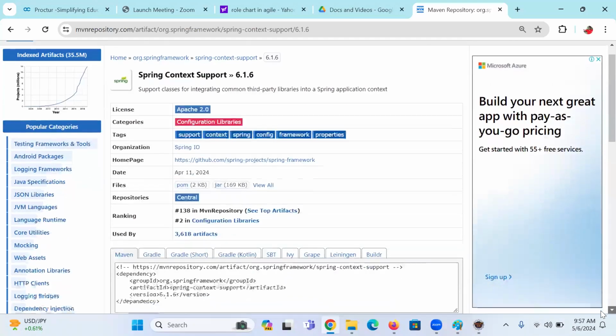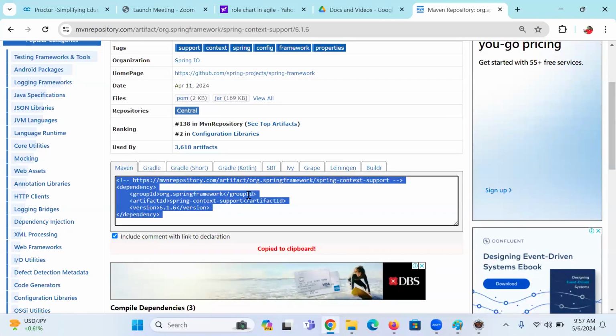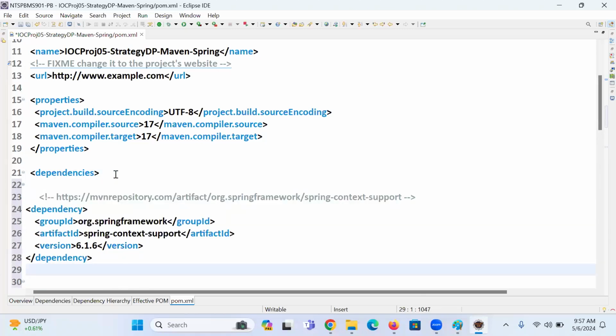Okay, see, yes, so many tabs are there. One tab is the Maven tab. Super. The dependency opening and closing Maven tag is there now. Take that and paste it, guys. Perfect. Save it, my dear.